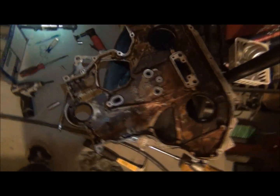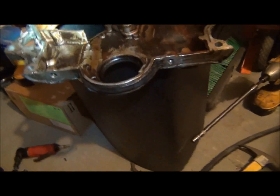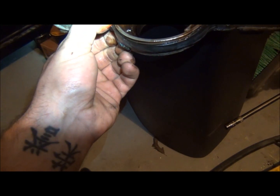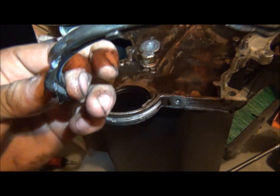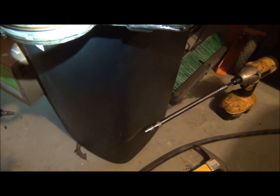Oh, we're almost there. It's interesting. Anyway, once again, read all your directions, be careful, and don't forget about the little things, because it may cost you money. So anyway, hopefully this can be repaired. If not, it is what it is. That's part of working on cars and part of what you run into. We'll have to get that seal. That's an actual seal. And then RTV the rest.